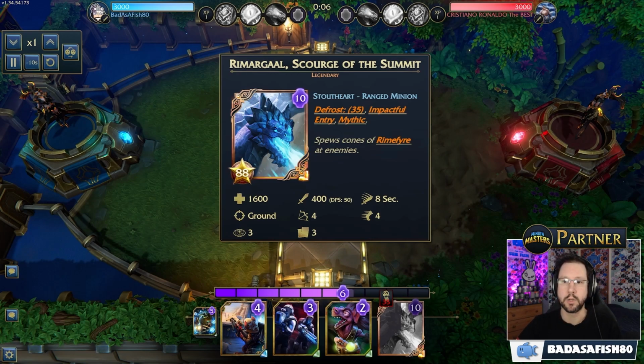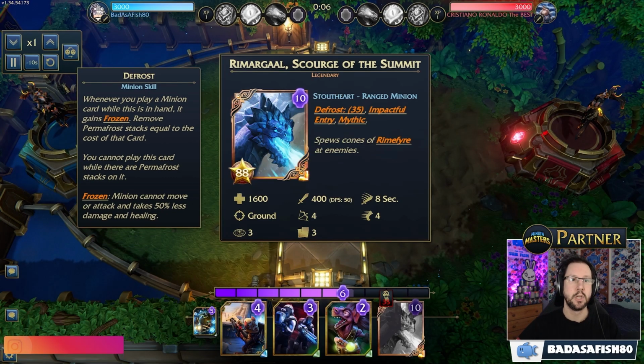Now, we've got a lot of keywords to go through here. One thing I'd ask you to take note of is if you look down at our hand, you'll see the 35 indicated above the card. That's our defrost counter. So what does defrost mean? Well, let's go through these keywords and see if we can figure out exactly how this card works. Okay, so defrost. Whenever you play a minion card while this is in your hand, the minion is frozen. And we'll see that as we go on.